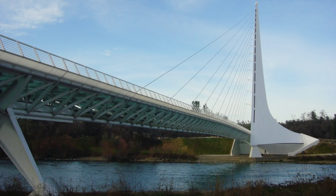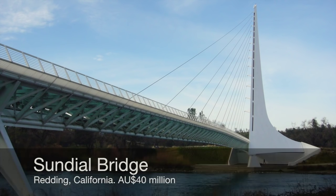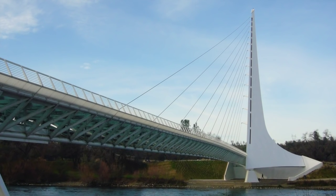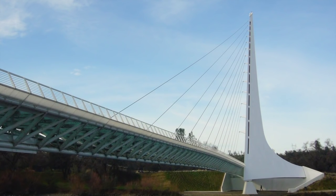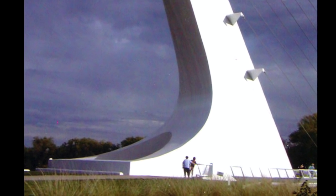This bridge over the Sacramento River in Redding, California doubles as the world's largest sundial. It opened in 2004 and cost around $40 million in today's Aussie dollars. But look at that engineering — the span is 130 metres, three times the Tibby Cotter's span over Anzac Parade. The cantilever is 66 metres high and the thing put the town on the map, generating millions in tourism revenue every year.